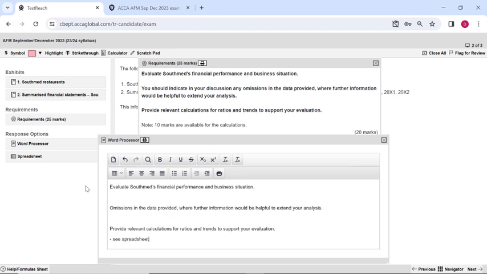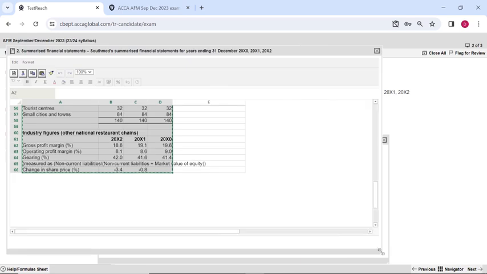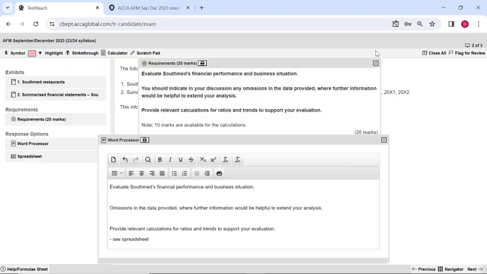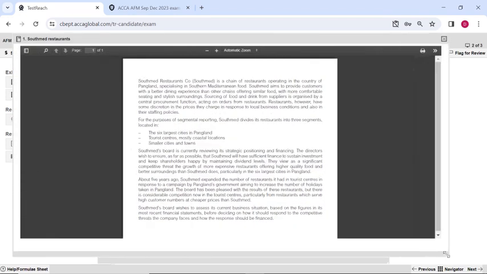So this sort of performance appraisal question does come up in advanced financial management with some regularity. And what you're expecting to find are some summarized financial statements, which we've got here, which we're going to use to do an analysis. And the analysis will involve a number of ratios. The first exhibit sets the scene, so let's just expand this, and we'd spend about 20% of the time available reading through this sort of data and highlighting key points.